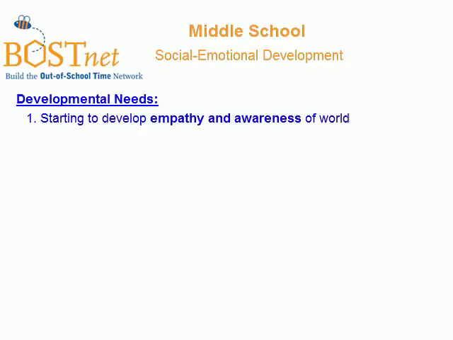Another one, and this is a really core one, is the need to develop a sense of identity and a sense of the role in the world, the place where you fit in each of the different environments and groups that you find yourself in. What is my role in my family? What's my role at school? What's my role in my after school program? What's my role in sports teams? And the more different places in life that kids at this age have a sense that they have an important and meaningful place or role to play, the more of a solid sense of robust and mature identity will develop.